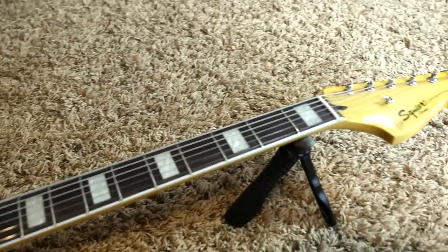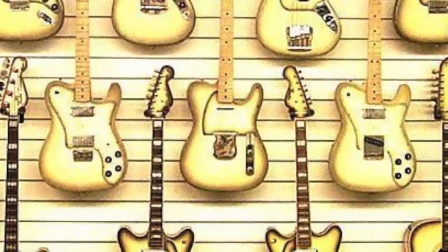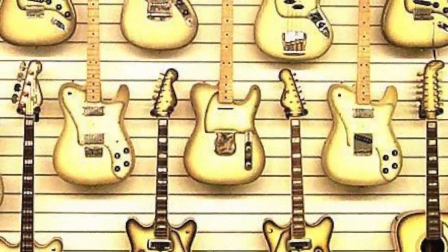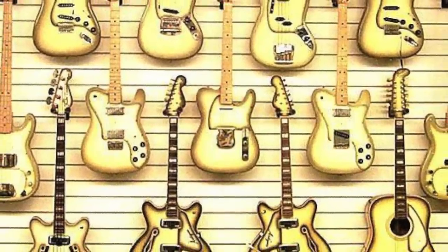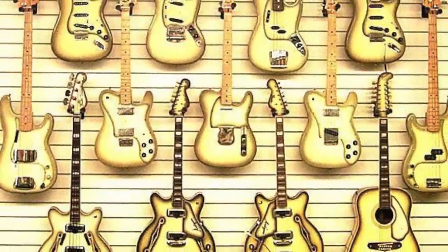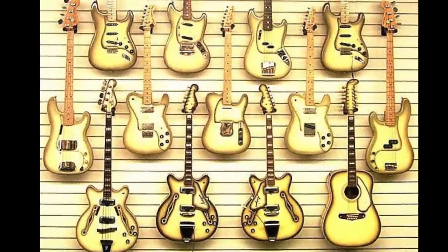There's small limited runs, so you can find Telecasters in the standard, deluxe, and custom formats. There's Stratocasters, which was my very first Fender guitar, a late 70s Antigua Strat. There were acoustic models and basses. I mean, just look at these things. They're so uniquely interesting. I love them.